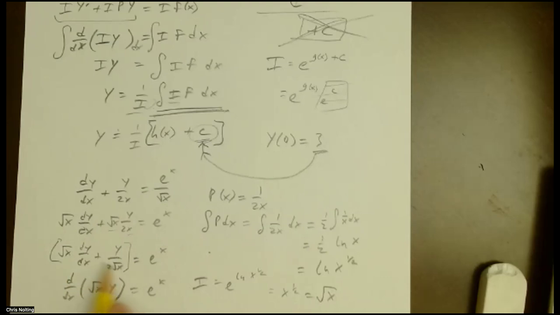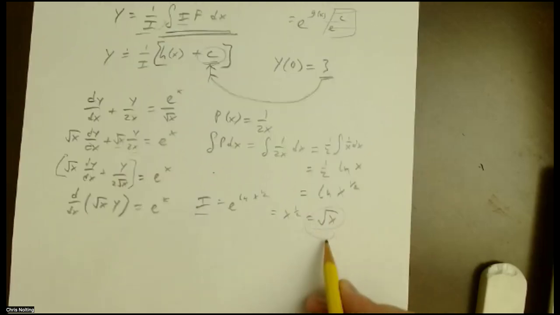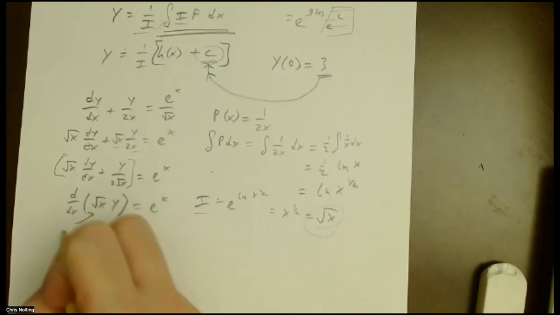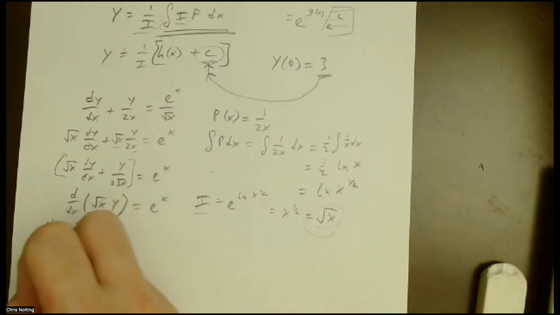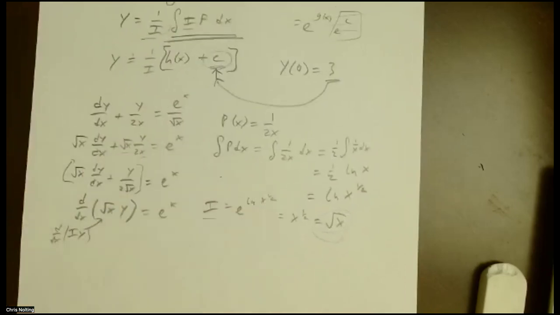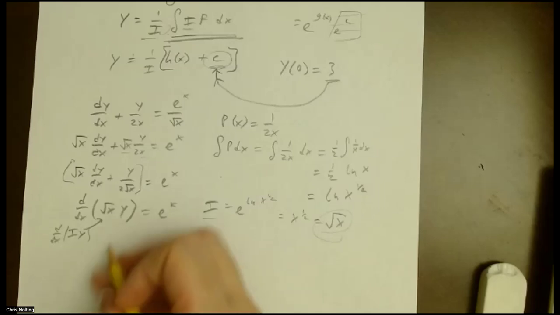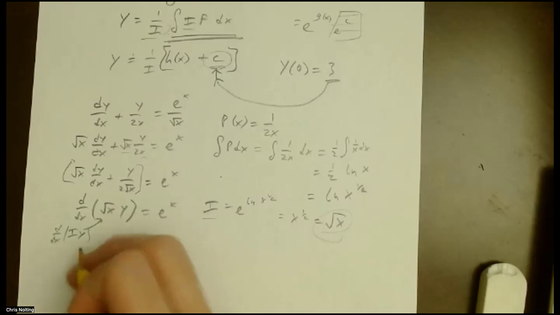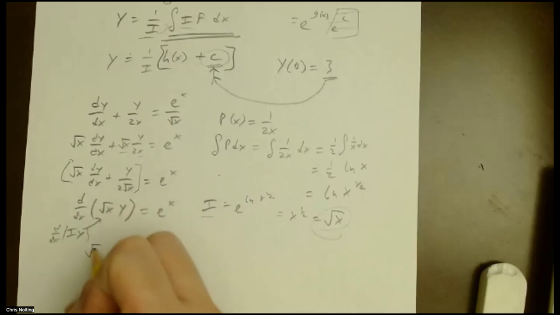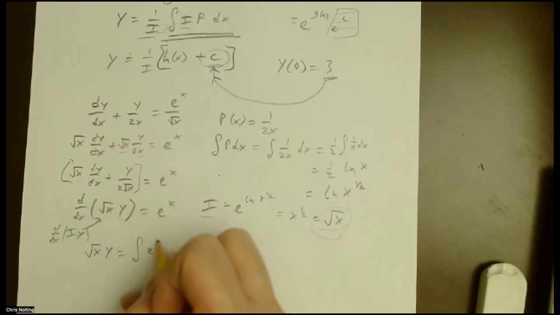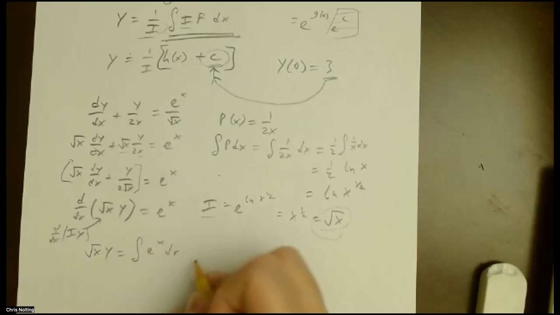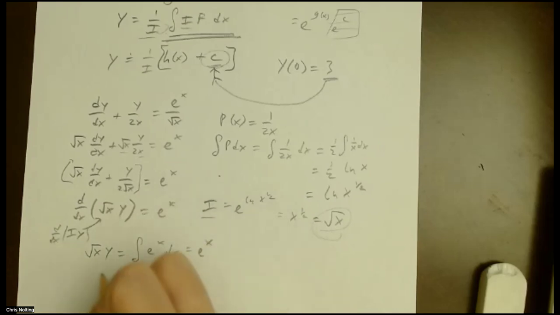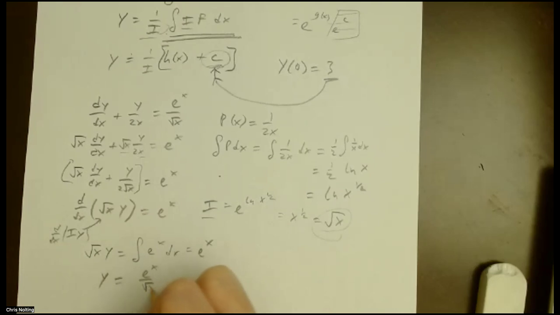Now, you don't even really have to recognize this intermediate stage, since we specifically carefully crafted our formulas. I will always be whatever you calculate it to be, and then this thing here will always be I times y inside that derivative. So you could just jump right to that step without doing this intermediate stuff I did. But then we can integrate both sides and get root x y equals the integral of e to the x dx. Of course, we know that's just e to the x, and y becomes e to the x over root x.